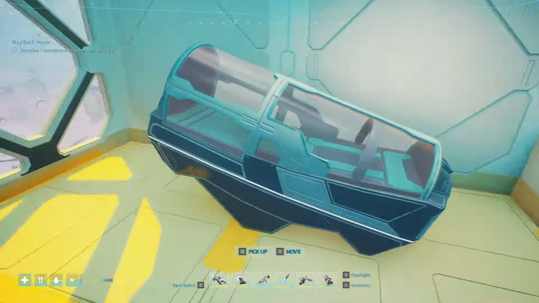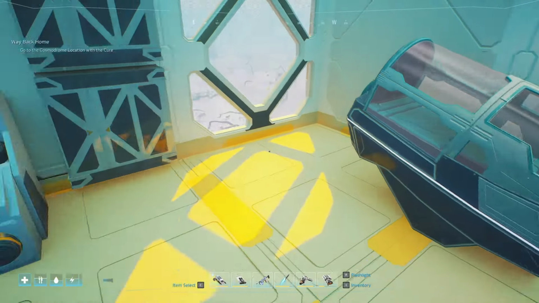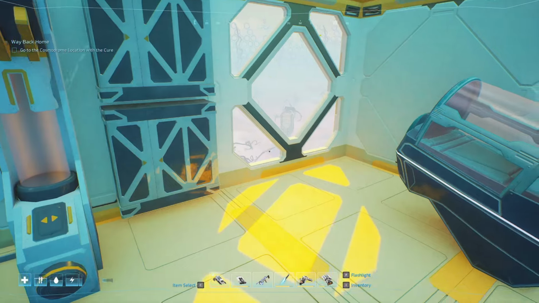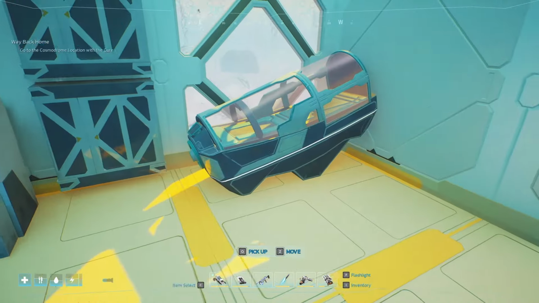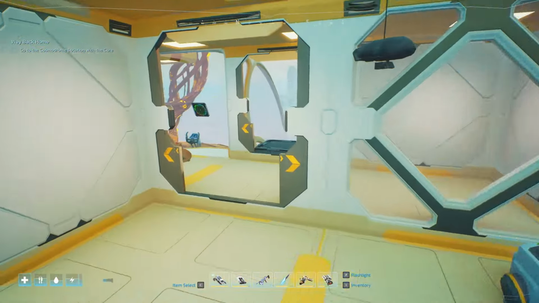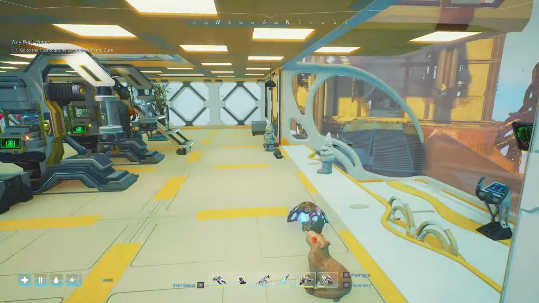Maybe I can move this further to the back now that I have space. And we can put something in here. Maybe a desk or something. That might be cool. Yeah, I'll put it back where it was. And then we got space for a desk. Yeah, that's quite nice. Close door. And close this door now.